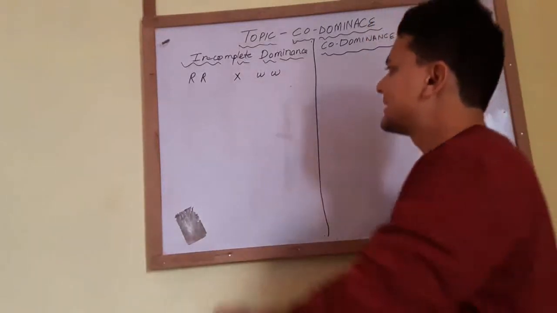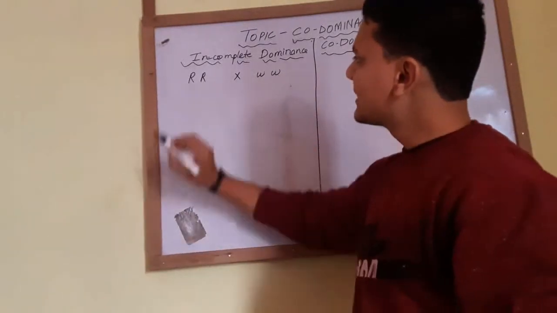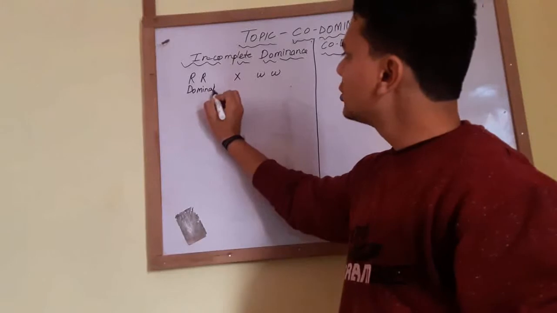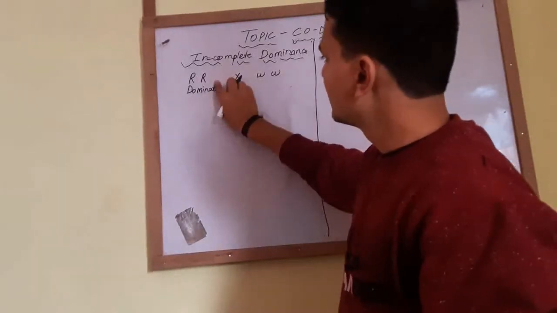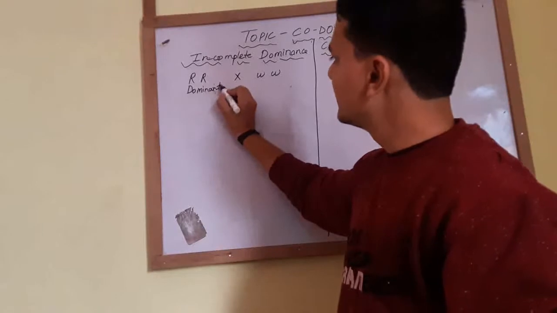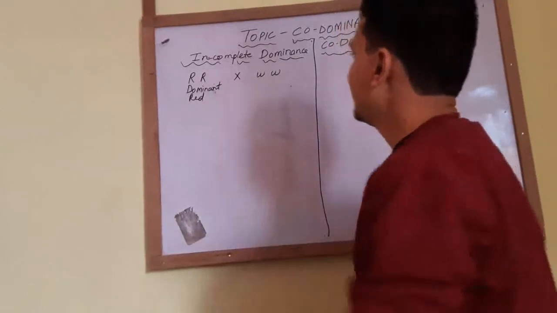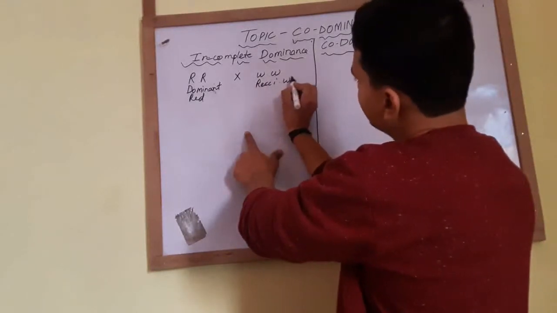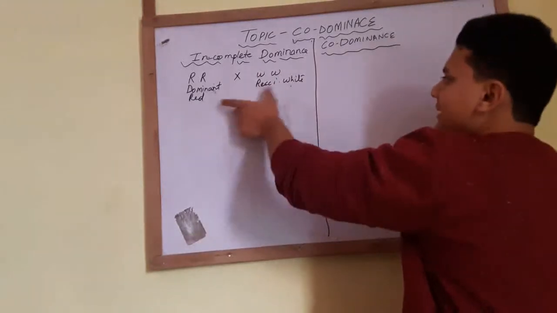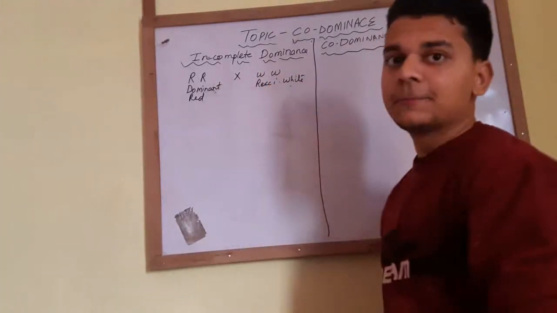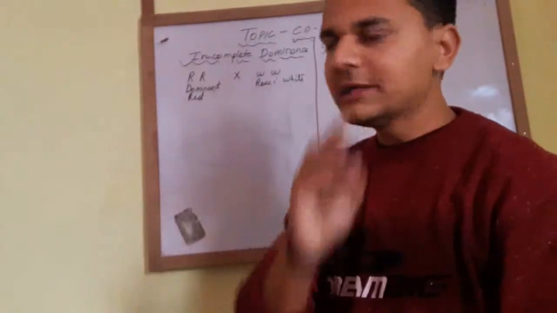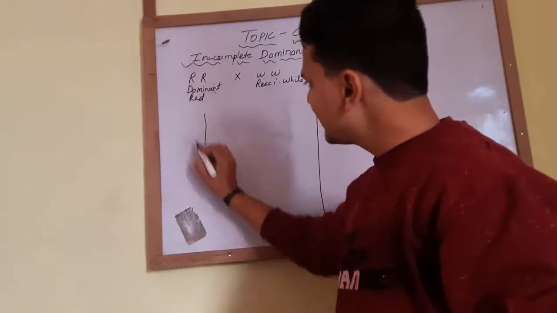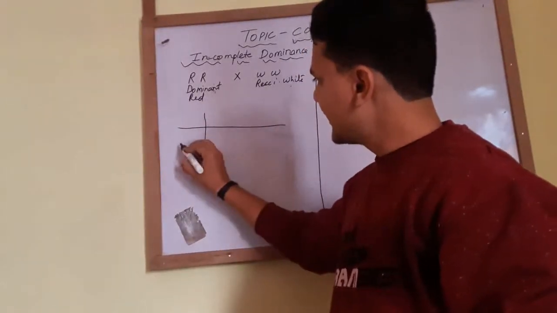female. But the case is that when we talk about red color, the red color will be dominant, right? Pure dominant red color, and say this is the recessive one, recessive white, right? So these two organisms are being crossed in the case of incomplete dominance. So when we are talking about incomplete dominance, let us plot this in a Punnett square, right? So considering a Punnett square over here, correct?